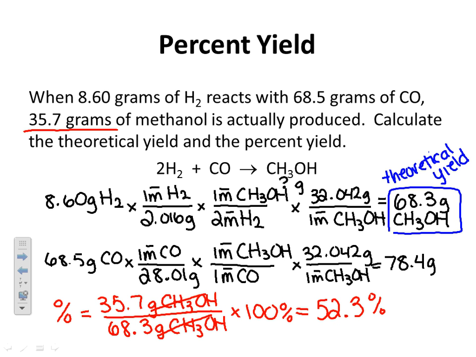So I hope that helps you with the basics of limiting reagent and percent yield. We're definitely going to do some practice in class with both of those, but this should get you started. You can look at your homework assignments in the book. You can watch the video as many times as you want, and I'll see you in class. Thanks.